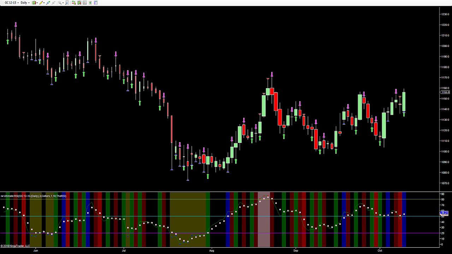RSI is an indicator developed by a fellow by the name of Welles Wilder. And Welles Wilder developed the RSI as a means of getting a feel for what the market is doing. RSI is notoriously good at picking up the pulse of the market. It actually, in a way, allows you to look behind the scenes to see what other traders are thinking about a market and what other traders are doing about the market.